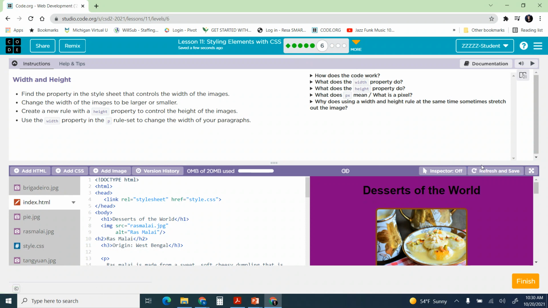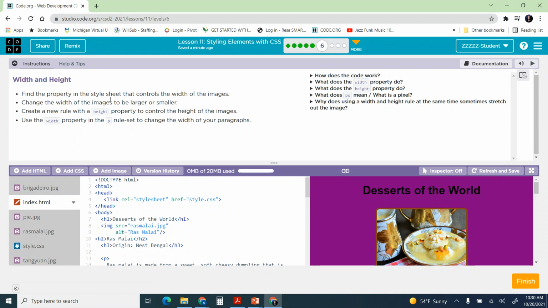All right, so one of the things when I first started doing HTML that I found really irritating is I would find an awesome picture that I loved, and then I would go to put it into my web page, and then the picture would be either really, really big or really, really small. And I found that really irritating. So one of the cool things is, again, using rule sets, you can change the size of your images.